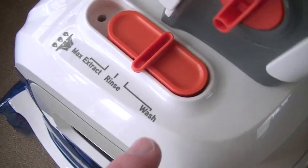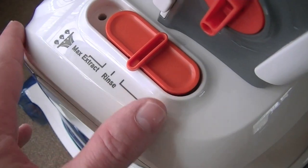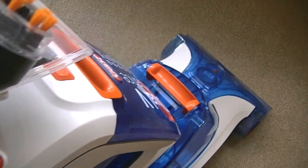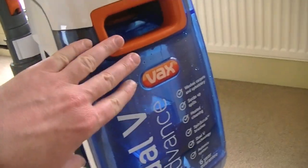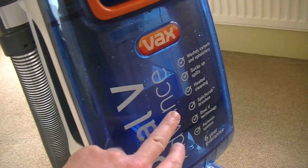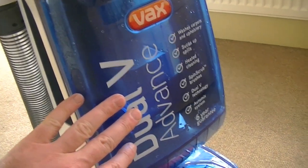And if we go further up, this side we have wash, rinse and max extract settings. Again, I'll explain everything during the course of the video. And on the other side, you've got your mains on-off switch. Looking down at the machine, this is your tank that stores the warm water and cleaning solution. It's twin tanks, so you have a separate tank for the solution and a separate tank for the hot water.